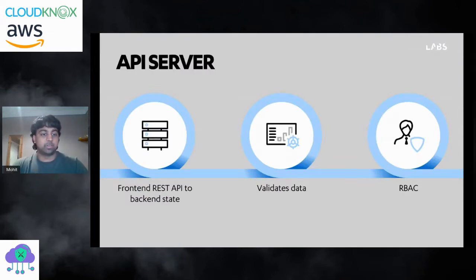To dig a little bit more into the API server, as I said earlier, this is kind of like the front end of the cluster for people to communicate with, and it performs some additional features on top of just storing that data, which is applying any RBAC policies that may apply. If a user wishes to do something, it would first validate that they are allowed to actually do that, and it also does additional data validation to make sure what it's been given makes sense. So it's not being asked to deploy a pod with incorrect specifications or anything.